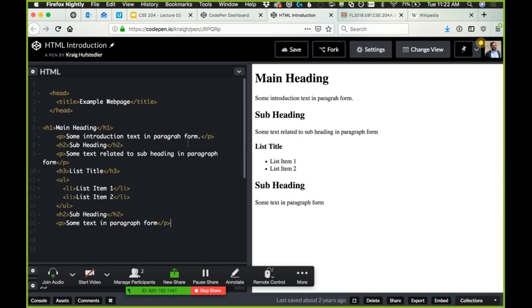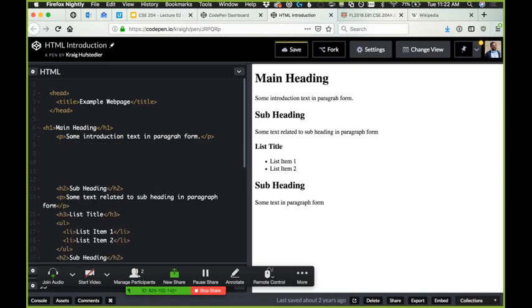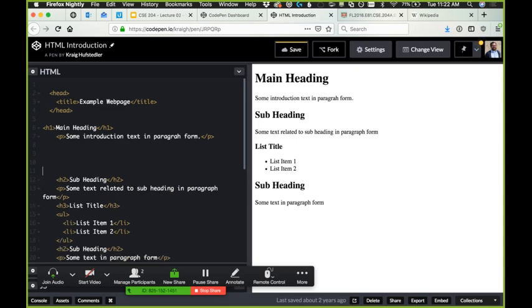One thing I wanted to show is, if you say, okay, I've got this paragraph, but I want some more space between this paragraph and this heading, and so you hit enter a couple times and create some space over here. Your browser doesn't care. In the HTML, it doesn't matter. It's not going to actually create that empty space for you. So the way we'll do that is with CSS. We'll talk about that when we get into CSS.